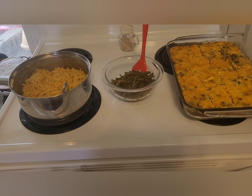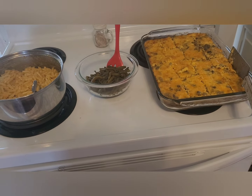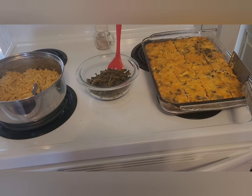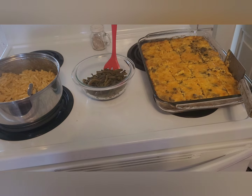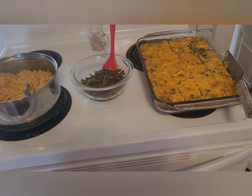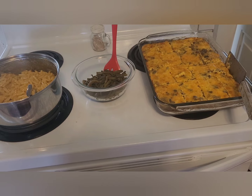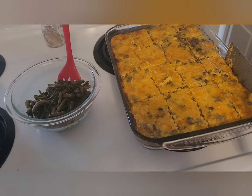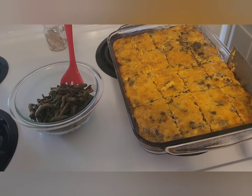So, this recipe for this casserole, I have on Pinterest, and I will make sure to link it, is one that I've had around for a while, with the main intention of making it on a night when I needed something quick and easy, because it is quick and easy. You brown some ground meat with some seasonings in it and put that in the bottom of the dish, and then you mix up eggs, heavy whipping cream, you could use milk, and shredded cheese, and then I think there's some seasonings in that. Pour that over top. Oh, there's some bacon bits that you throw in there too. Pour the egg mixture on top, sprinkle it with shredded cheese, and then pop it in the oven.